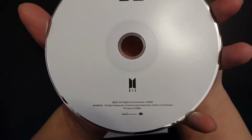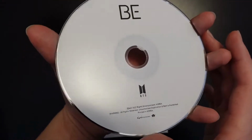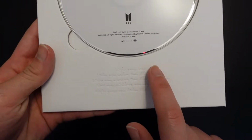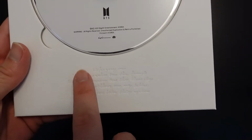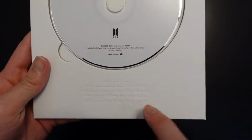So this is what it looks like. And it does say 2021 here. And if you look closely on the bottom here, these are the lyrics to Life Goes On, and it's sort of indented inside, so you can feel the letters, which I think is really cool.